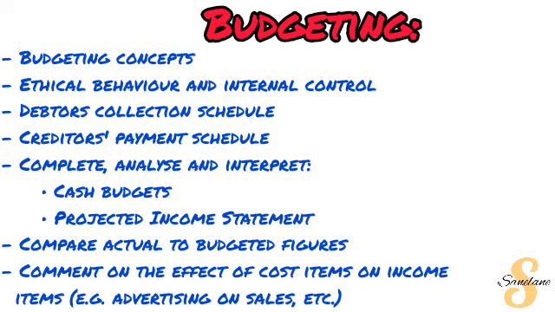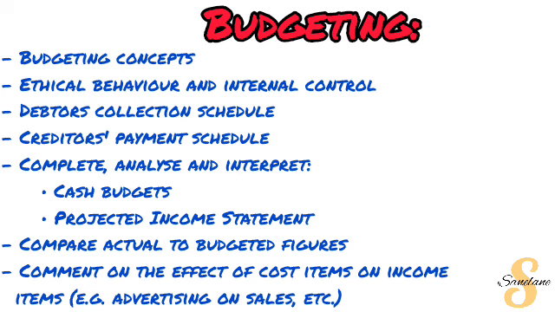This is the theory of budgeting. You have to be able to comment, give recommendations, give solutions. Then you also have to get comfortable with preparing a debtors collection schedule, because it affects your budgeting statement, as well as a creditor's payment schedule. So you have to get comfortable with preparing those two.